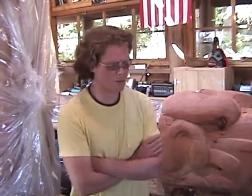On that totem, how many people are working on it at one time when you have it laid out like Fred's over there? In the beginning, there's 1, 2, 3, 4, 5 of us, and then after the fifth month, I laid everybody off so I could get some time with it by myself too. It's difficult trying to show people how to do things at the same time. It takes up your time. And then I just started hiring out. In fact, I hired my old master too. He came and worked under me. Oh, how cool. That was nice. Stephen Jackson, Nathan Jackson's son, came and worked for me for about a month too.